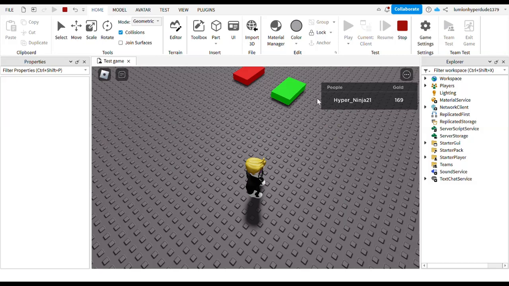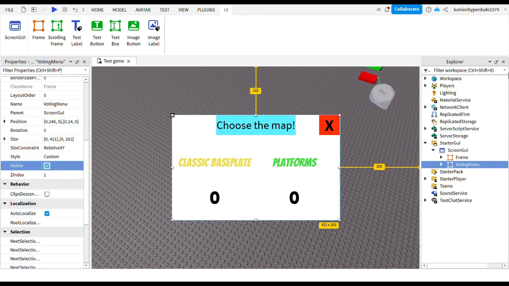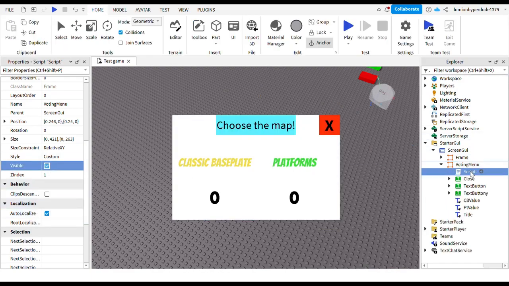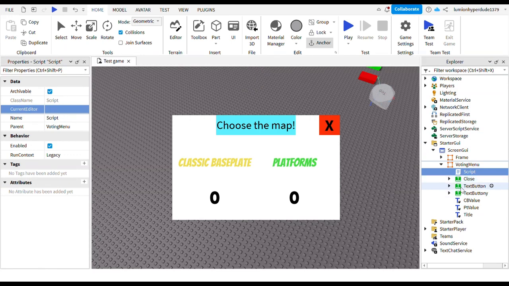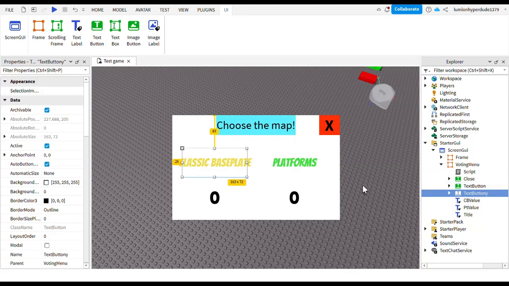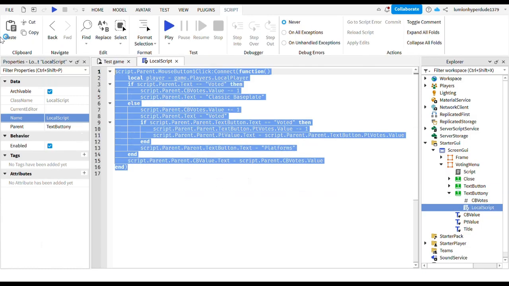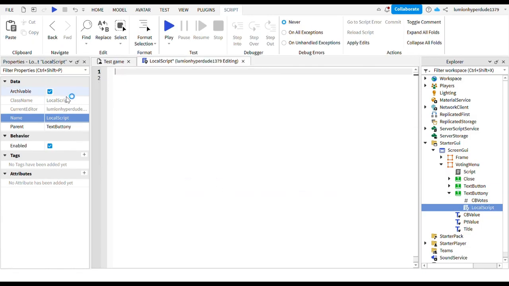Now first, we will make this voting menu visible just for the actual making. And let's go into the text button, or whatever you called it. So this one's for the first map you made, and then you should have a local script. Now let's begin writing this local script.